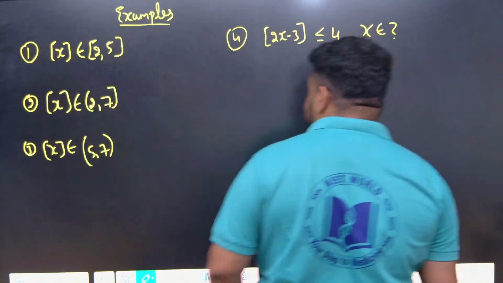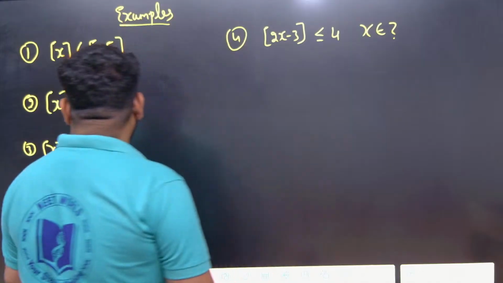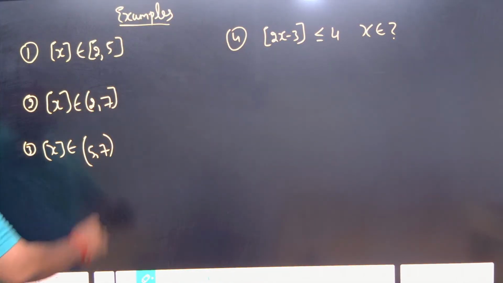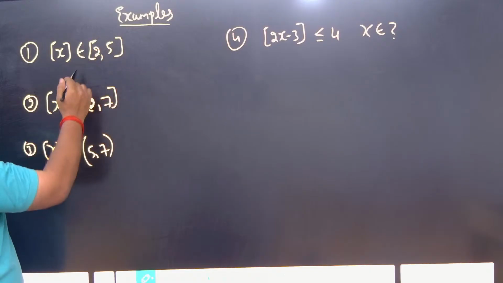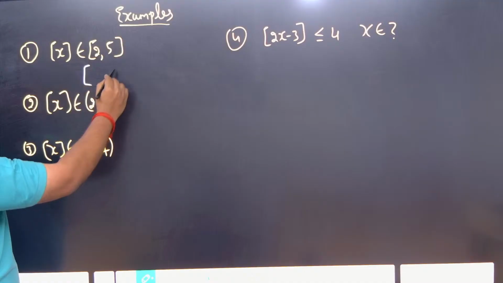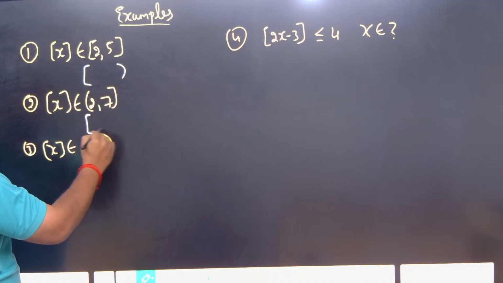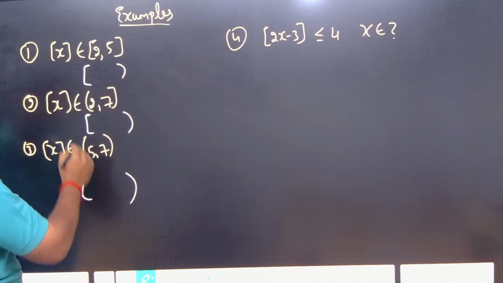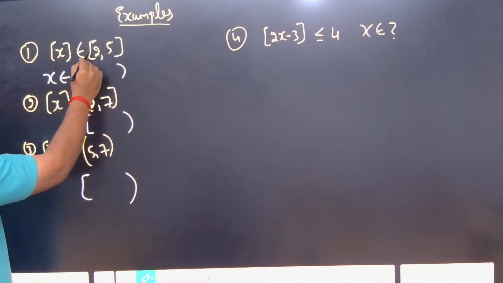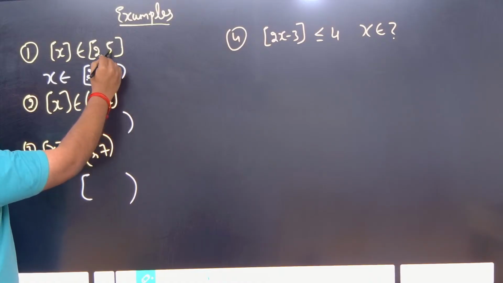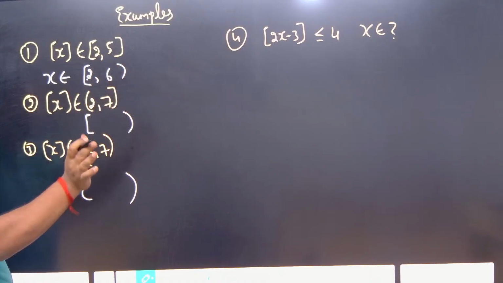So let us look at this with some examples. Now they are telling in the example, step of x belongs to the closed interval 2 comma 5. I know that in the answer I should always get closed comma open. Here closed is there, and here also closed is there. I will write 2 comma, and here I should make it open, so 5 plus 1, I will write 6.